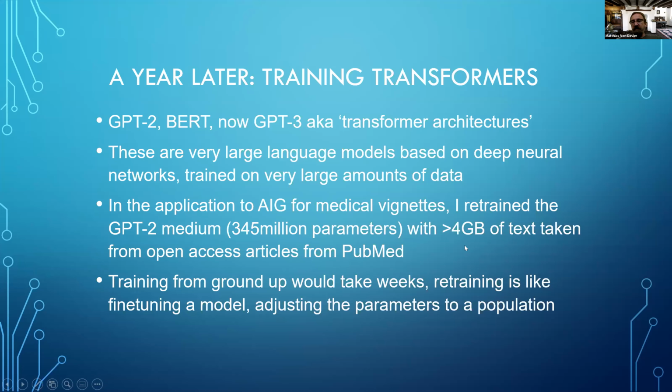I used about 4 gigabytes of text taken from open access papers from PubMed, because I couldn't use, obviously, all the very secret and very secure medical licensing items just to throw them into a network and then publish about that. So I used medical text and thought, well, there's enough stuff in it that looks like a medical vignette. So they have case descriptions, they have descriptions of symptoms, etc.